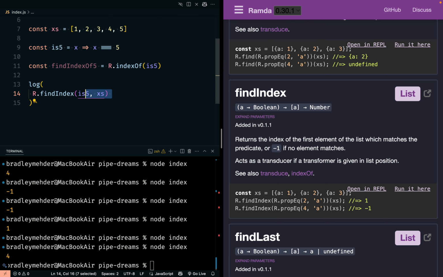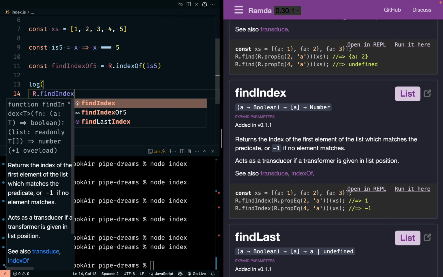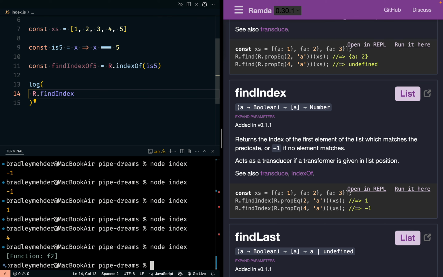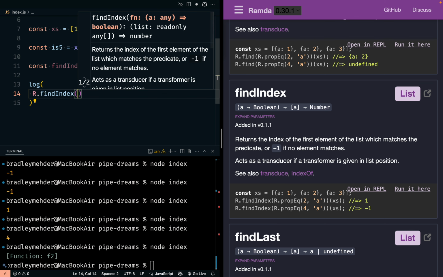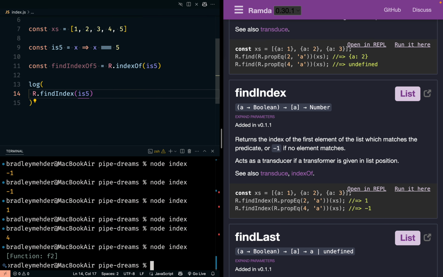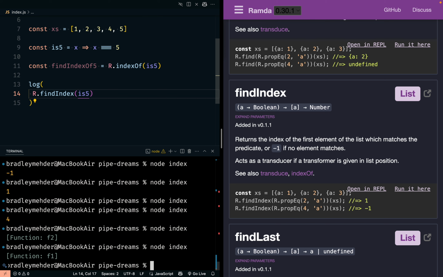And if I just log the function, I get a function. And if I pass the predicate to it, I get a function that takes the last argument.